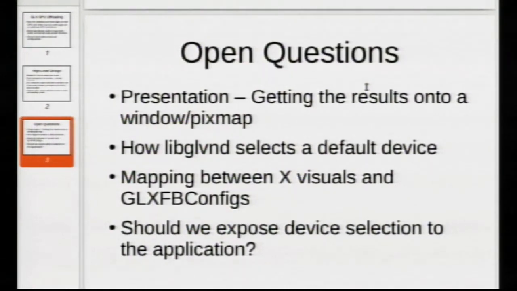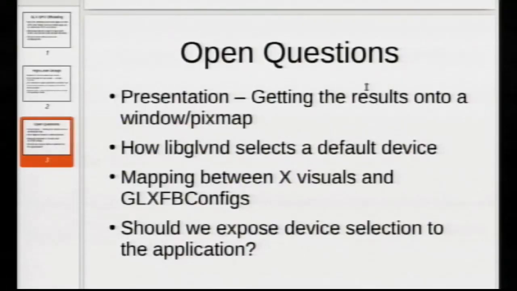And the policy questions of how libglVND would pick a default device are also an open question. It'll probably be some combination of config files and probably an environment variable to override it. That would need to happen in the client, though, both because the client is where you can reliably know what the available devices are, and also because the client can make decisions based on the executable name and environment variables and stuff like that.